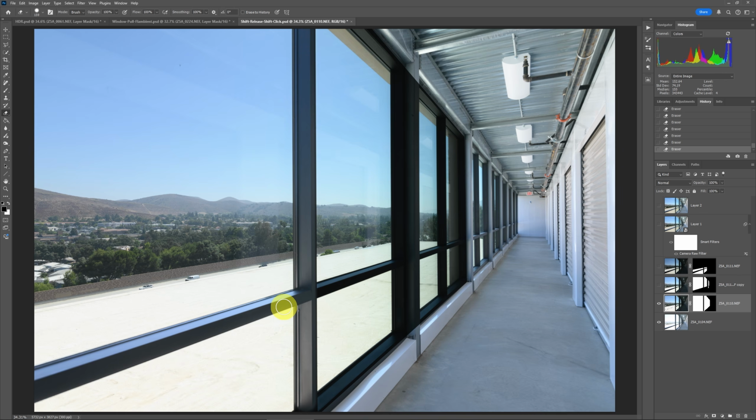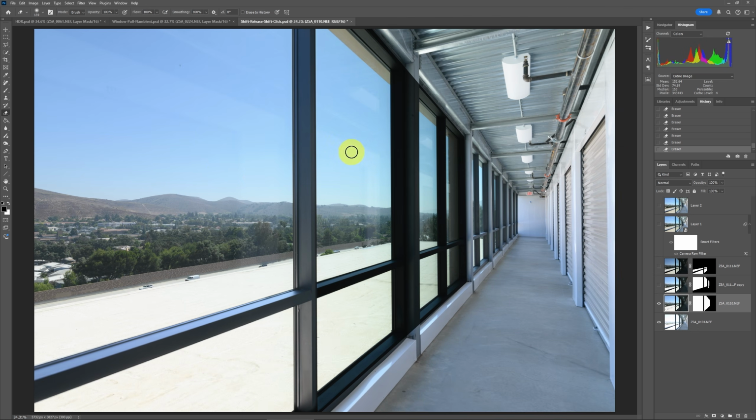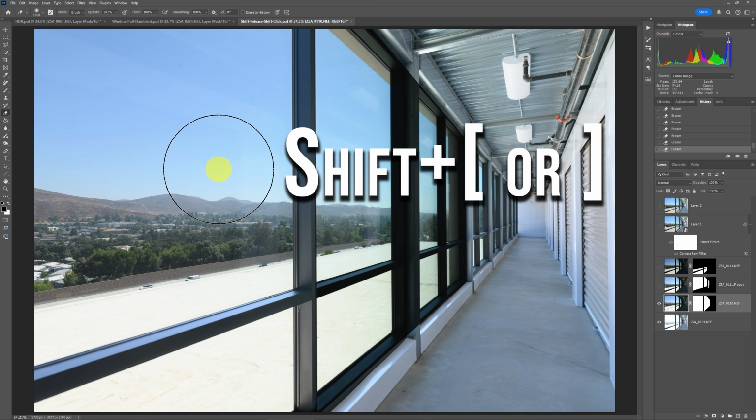But one thing to be aware of is that after doing this and doing that Control-Alt-Click-Drag, what you're going to have is your hardness set different. Now you can go back up here and you can set your hardness just to 0. But another way to set your hardness on a brush isn't just to use your bracket keys like I'm doing here to change the size of the brush. If you do Shift and the bracket keys, then that will change the hardness.